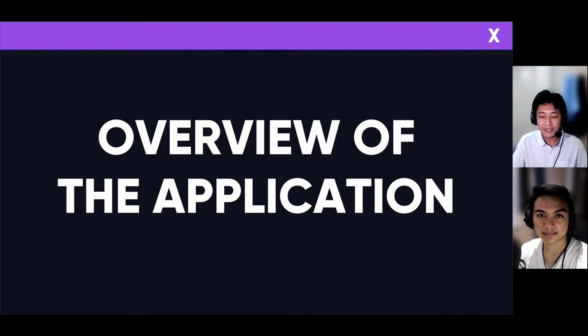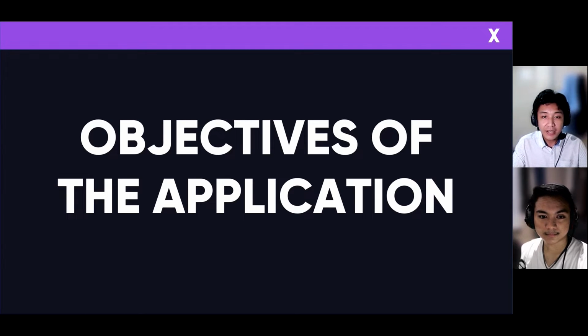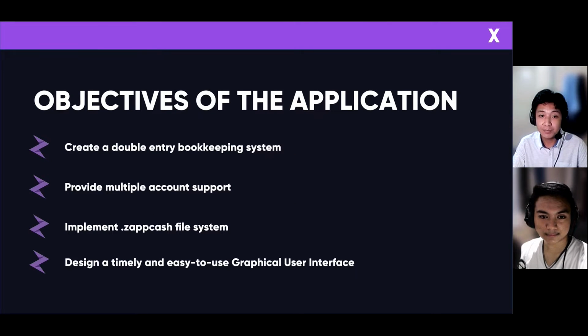The idea of the application was birthed in the hope of providing individuals with the liberty to easily keep track of their finances and hopefully allow them to develop smarter and better financial habits. Now we move on to the objectives of the application. The objectives include the following: create a double entry bookkeeping system, provide multiple account support, implement a ZappCash file system, and design a timely and easy to use graphical interface.